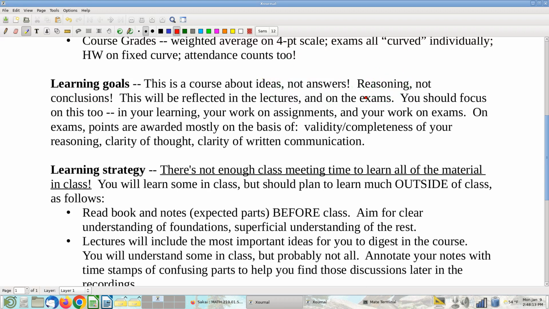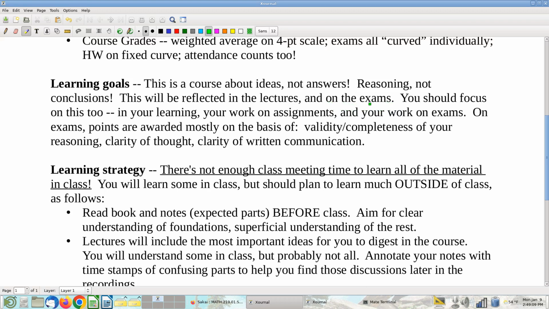Again, this is inconsistent with the fundamental philosophy of a lot of high school math classes, possibly some earlier math classes you took somewhere else. Who knows? But I want to make sure everybody's clear on how this class is going to run and what this class is about. You're going to notice this very quickly in the lectures, that the lectures are a lot about ideas and reasoning. And I think you will also notice that the exam questions will not be: please regurgitate the following data, please execute a given algorithm, apply a given formula to certain specifics, plug and chug. It's just not what we do here.